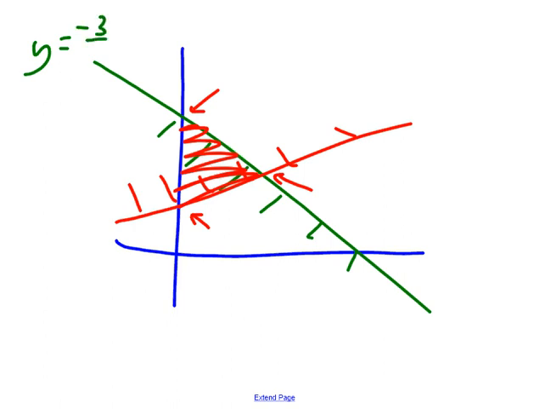This is negative 3 over 2x plus 6. And then this red equation, let's say it's y equals 1/3 x plus 2. How am I supposed to tell where those two things cross? Option A, you hit graph, and you go into graph, and you graph both equations, and you go second calculate intersect. I'd like you to try that method right now. Grab your calculator, type in the green one, type in the red one, and then second calculate intersect.